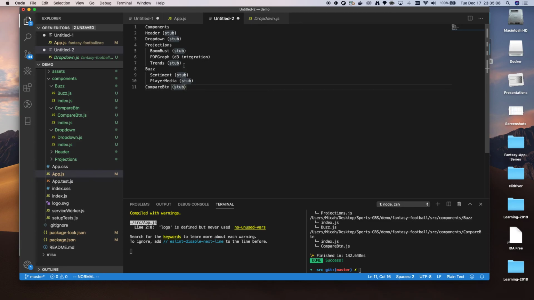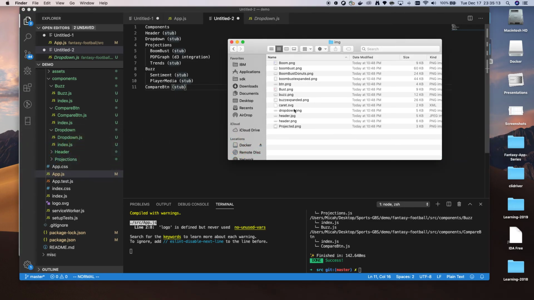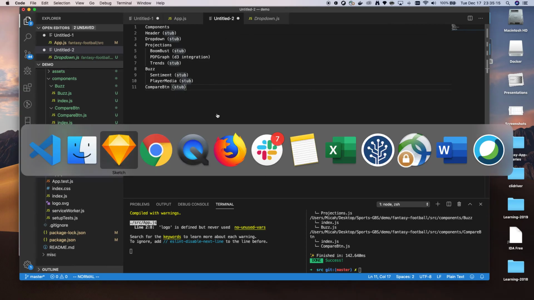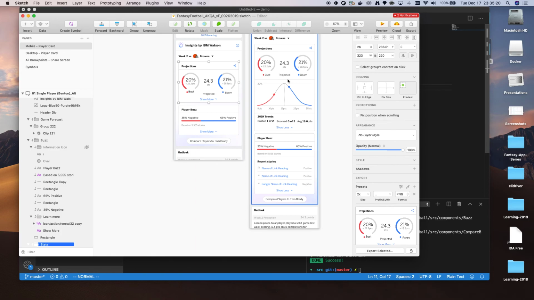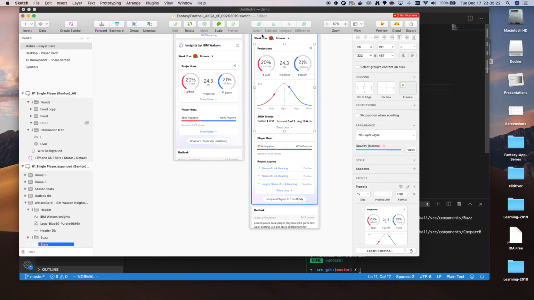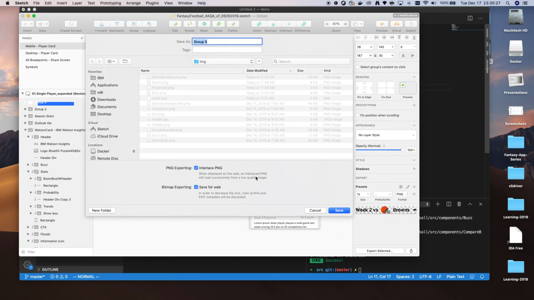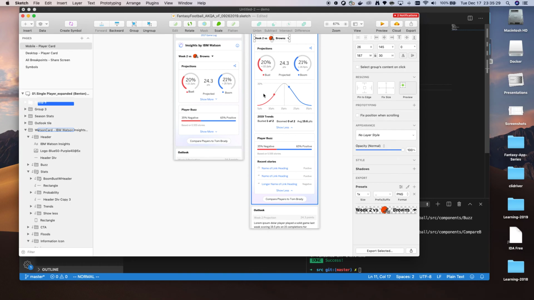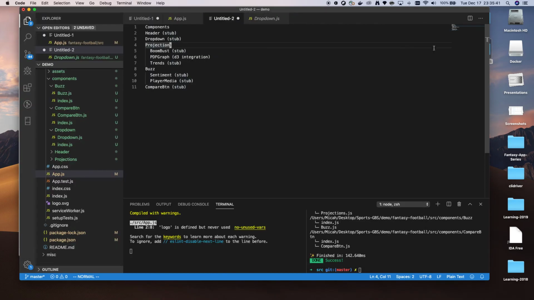So I went ahead and I've extracted from our sketch file these components, and I've created images from them, so you can do export selected, and it'll allow you to persist whatever you want as an image of any format. It could be PNG, JPEG, even SVGs. I went ahead and did that, so let's go inside of these components.